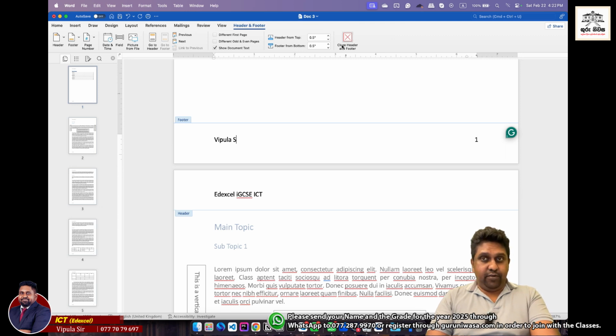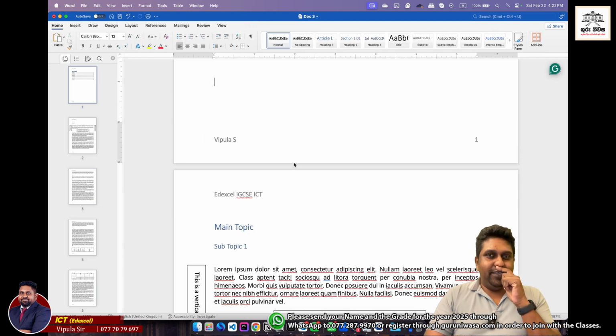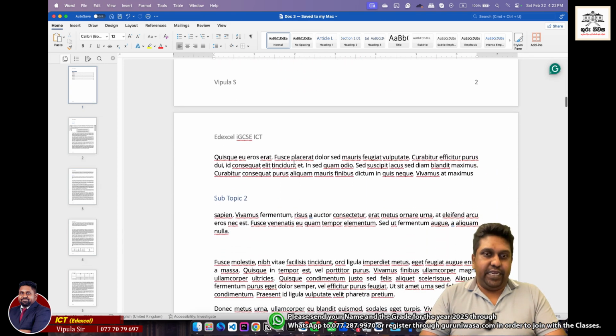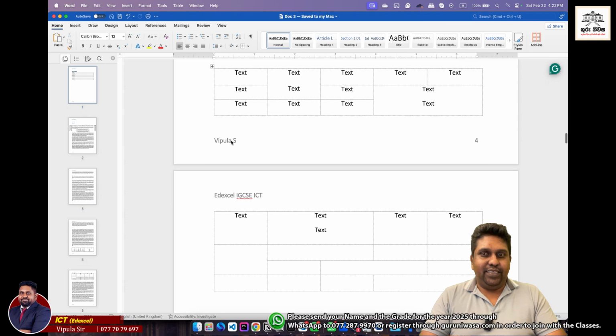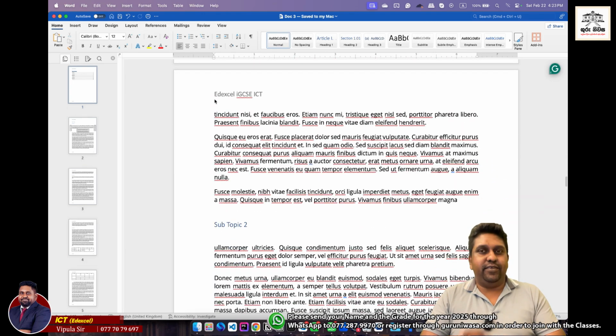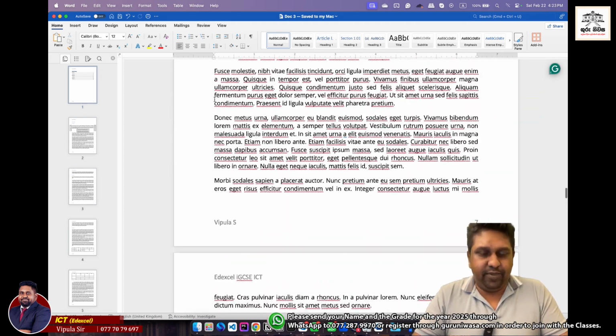Again, either you can close it from here or you can double click outside the footer area and that gets saved. So now you can see the header and the footer both are added and it is part of the document. See, it's part of the document and it gets displayed all throughout the template, all throughout the document.